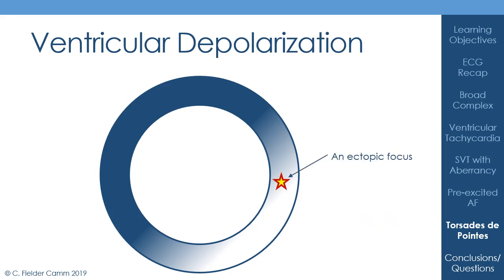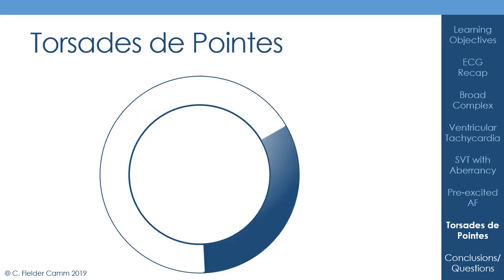And so what can happen is that you can get an ectopic focus, just a random cell just happens to fire off there. So it's not the same as that sort of group of pacemaker cells. It's just a random cell happens to get an extra depolarization, an after depolarization occurring. And if it happens to occur in an area where there are other cells that are ready to depolarize, you can get this new wave of depolarization going off. And you can see that's depolarizing through this white area that was non-refractory, ready to depolarize.